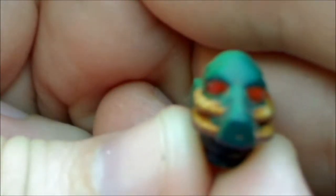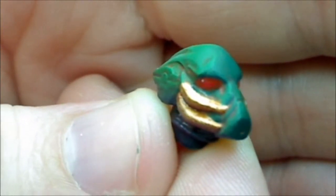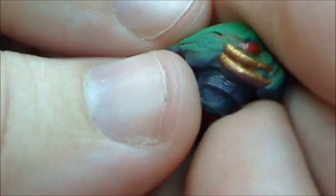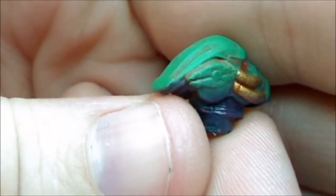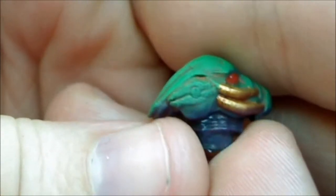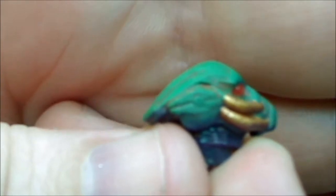I know I didn't do a really amazing job on the lenses here — I could have done a much better job than what I did, but I wasn't too worried about them. You're going to see some purple down here underneath, and that was to give it an OSL effect on the miniature itself since it has the purple lights on the chest. This is my first attempt at doing OSL.